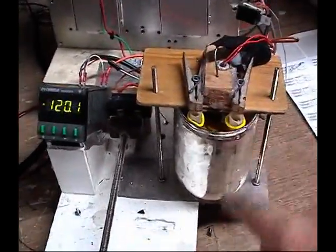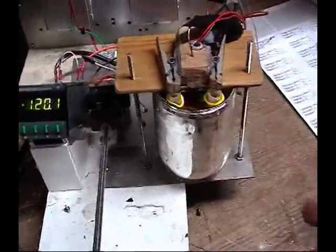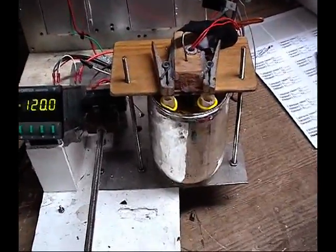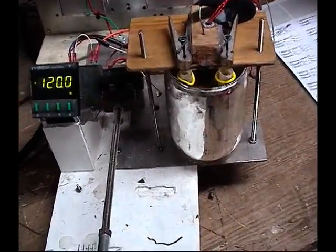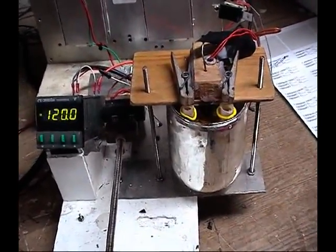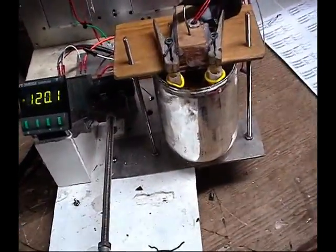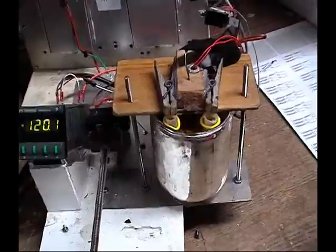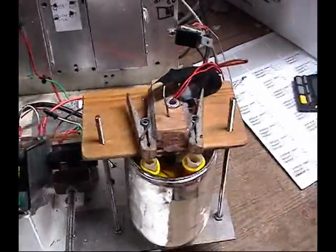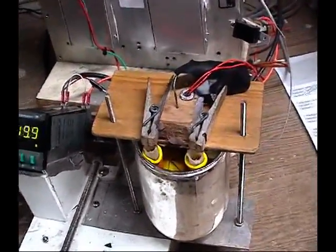You're not going to have this little bath or hot water tank to do this, so there are several different ways. You can take a thermos bottle, put some warm water in it, and put a thermometer in it that actually measures the temperature — a little digital thermometer you can buy at Walmart. Consider that your absolute temperature. Then put the two temperature probes in a plastic bag like a baggie, or in the case of these balloons, and submerge them so they don't get wet. Hold them in there and the water will equilibrate to the same temperature, and both probes should read exactly the same.